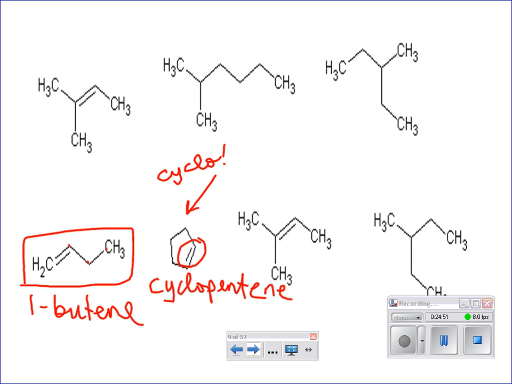Now, let's say I were to take this and ramp it up a little bit and actually throw a methyl group on there. I would have to number them so I could know the relationship between each other. So what we need to know is this needs to be after carbon 1. So either this will be carbon 1 and we'll number that way, or this will be carbon 1 and we'll number that way. Whichever way gets us a lower number on this methyl is the way we're going to go. So if we go this way, this is 1, 2, 3, 4. If we go this way, it's 1, 2, 3. So we're going to go this way and make it a 3.